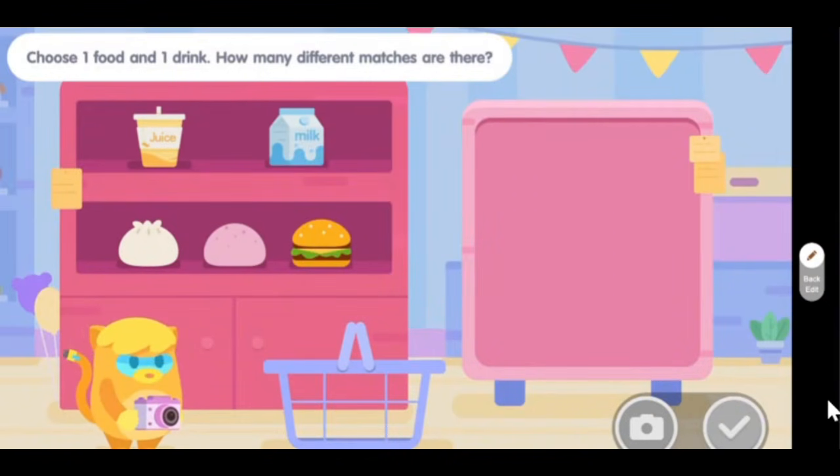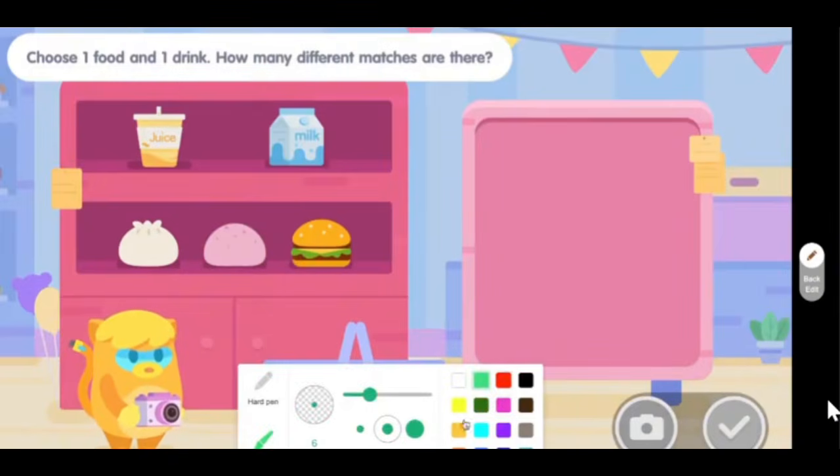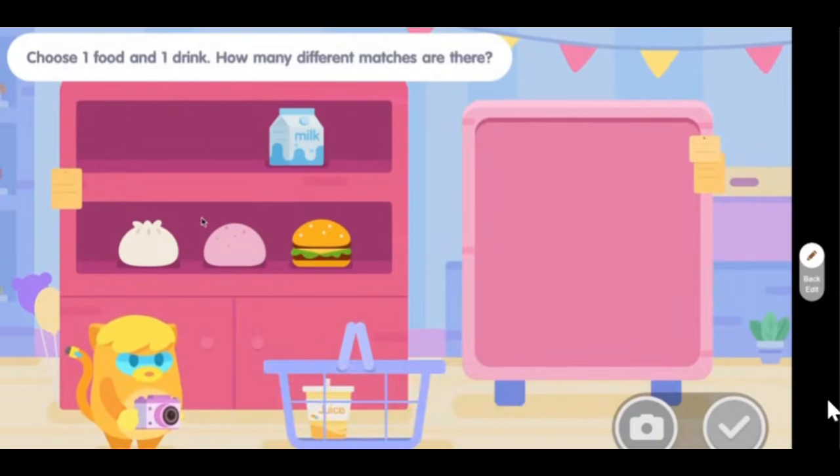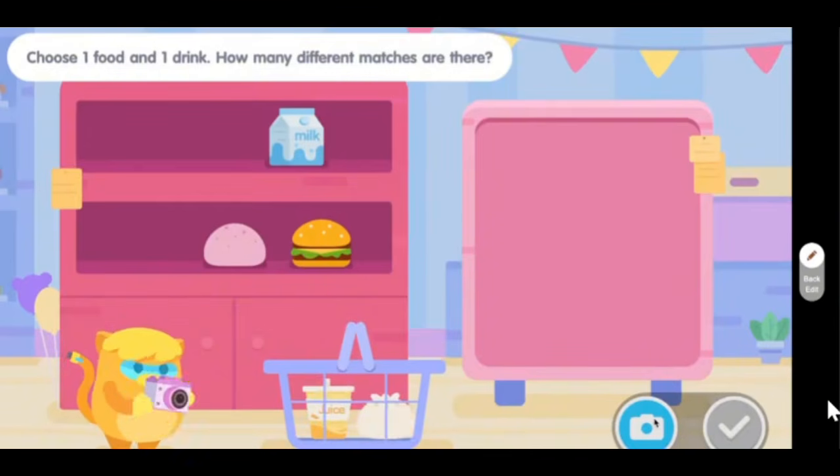Okay, everyone, this time, let me see who is the quickest. Yeah, that will be 6, right? Can you tell me why 6? This time, are they the same category? No, they are different categories, right? Good job, that will be 6. Very fast. Okay, so you see, what we need to do is just to use 2 times 3, give us the 6, right? Because as for the first one, we get 2 choices. As for the second one, we get 3 choices.